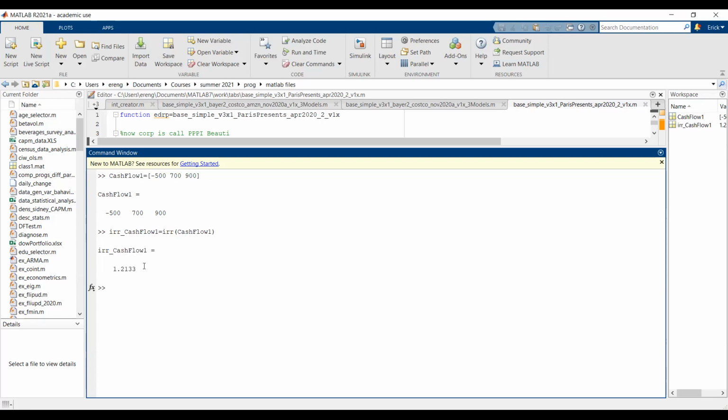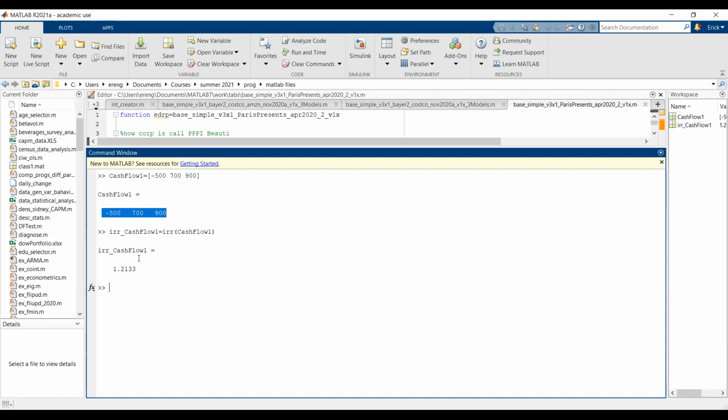And here we go. So my result is 1.21. Okay, so this is 121%, guys. As 121% is larger than my 10%, of course, it is a good idea to do this business instead of just putting your money at 10%.